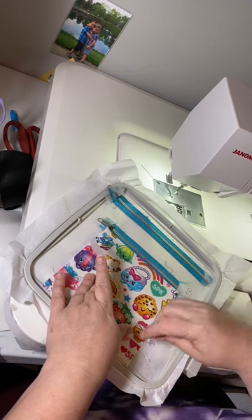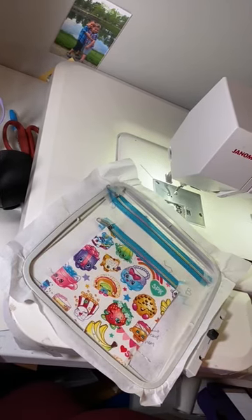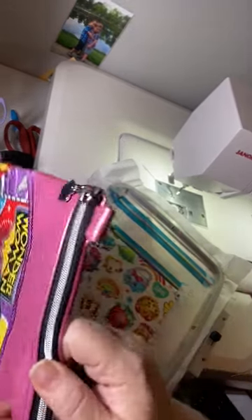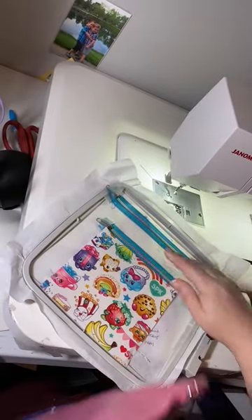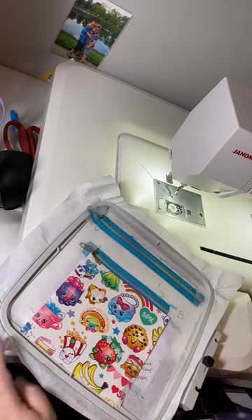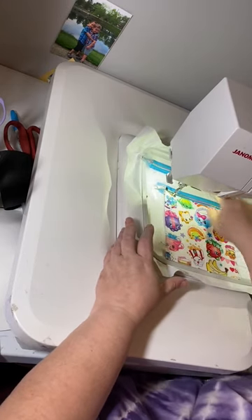Then we're going to do the same thing on the front — you see I had that Decoville in there. So we're going to go ahead and finger crease this. Make sure you do a good job here so that your zipper reveal line is equal. Hold on and I'll show you what happens if you don't do a very good job there. If you don't do a really good job of folding that down when it does the top stitch, your vinyl will not be even. You can see that over here I pulled it down really well, but over here I didn't, and the top stitching looks off — you also have this little bit of extra flap. So make sure it's pulled tautly. You can finger crease or use a boning tool.